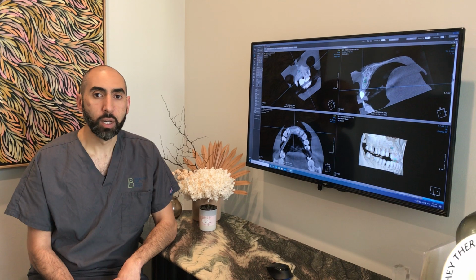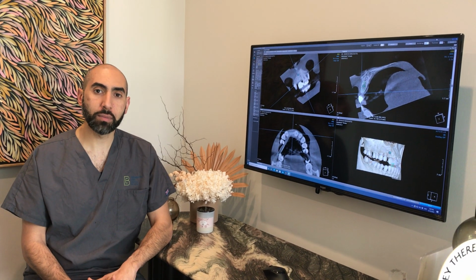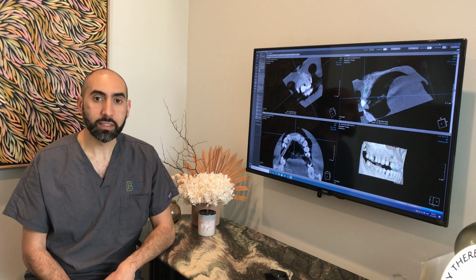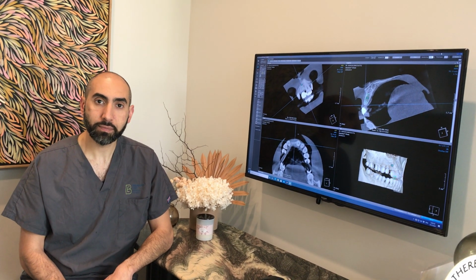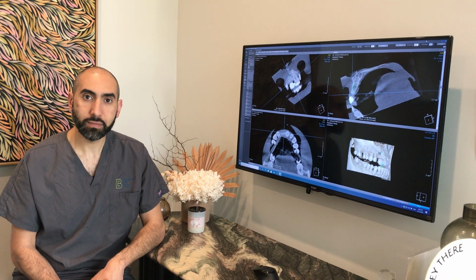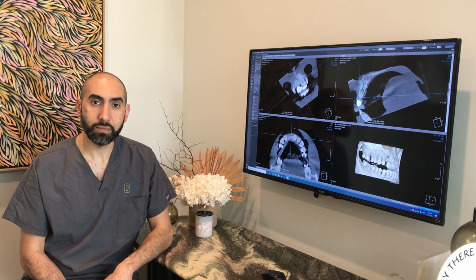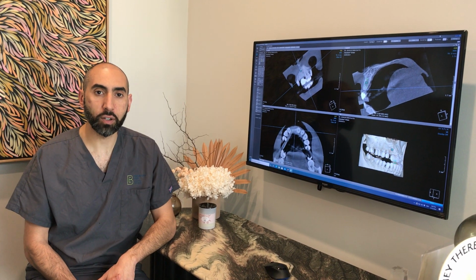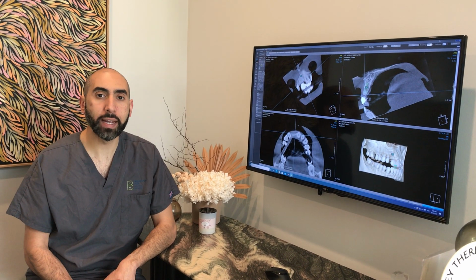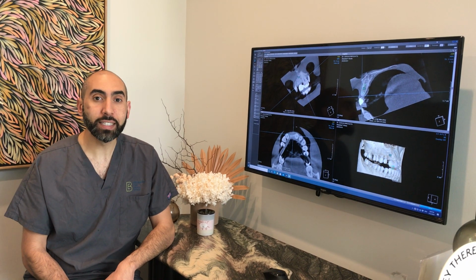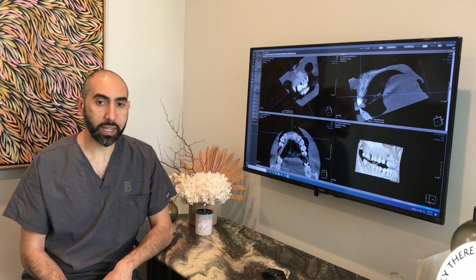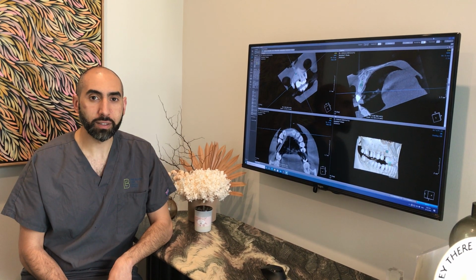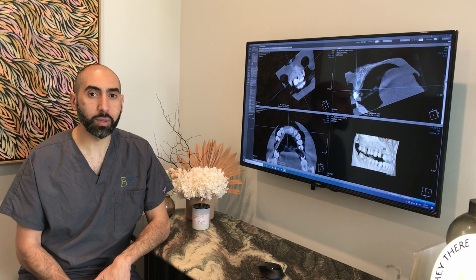I've had no problems with any of the teething issues that we've had with the machine in the initial period. They've always been really quick to get back to me and fix things up. So that's been really useful. So you'd say the reasons for choosing Australian Imaging and dealing with us has mainly been the service support side. Oh, yeah, absolutely. The fact that it's a small company means that you can pick up the phone and talk to someone straight away and get the support you need, as opposed to being put through to a help desk in a big company. I've found in those situations that the support isn't quite as readily available as I'd like.